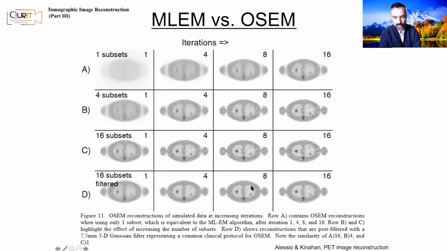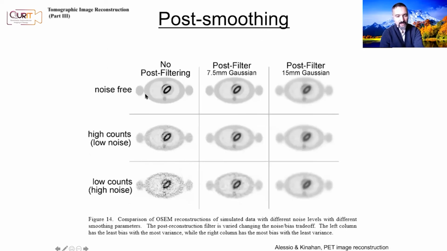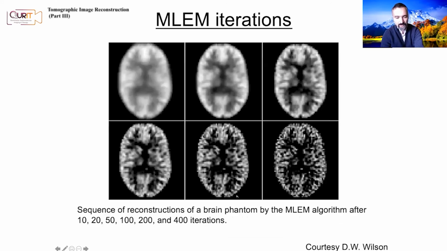And you could, of course, do post filtering after you do the image reconstruction. Here, filtering means post reconstruction Gaussian filtering. Here's another example, just showing the effect of post filtering. So this is with the noise-free example, high counts reconstruction from a low count, so therefore high noise. We tend to, after we do MLEM or OSEM reconstruction, do post smoothing in the clinic. This is extreme. Nobody does that for PET imaging, for example. So nowadays, typically people do post filtering maybe by, let's say, 5 millimeter Gaussian post filtering.